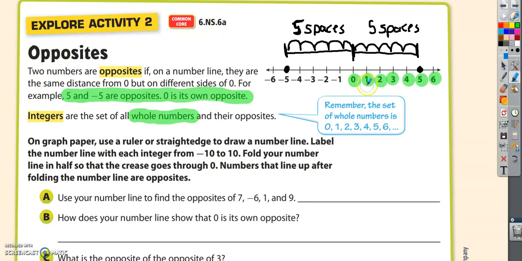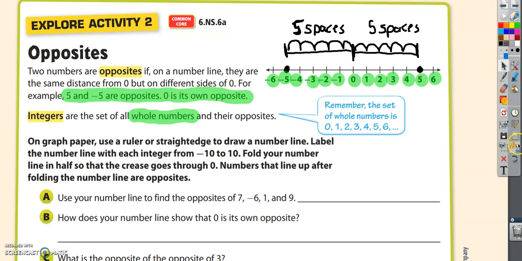Well, let's go look over here at 1. I'm going to kind of hover above 1. What is the opposite of 1? Well, it's negative 1. What is the opposite of 2? It's negative 2. What is the opposite of 3? It's negative 3. Negative 4, negative 5, negative 6. So this number line right here shows all the integers. Integers are positive numbers, 0, and negative numbers. And that's definitely something you're going to want to commit to memory. What it does not include is things like decimals, fractions, that kind of stuff.